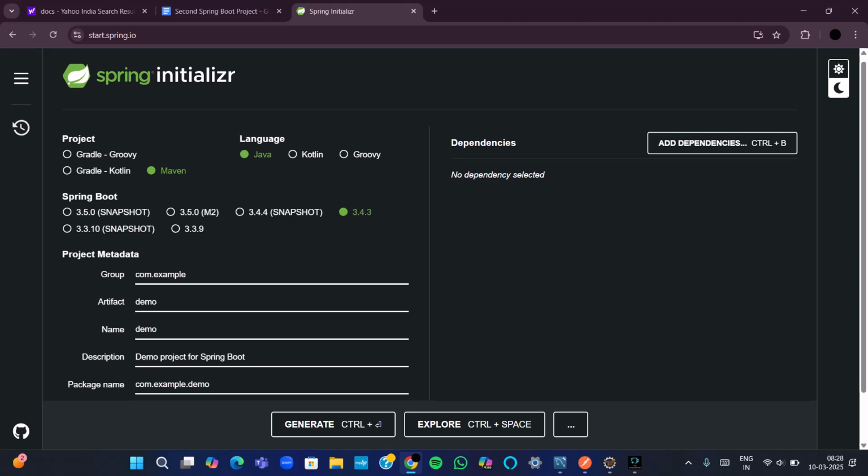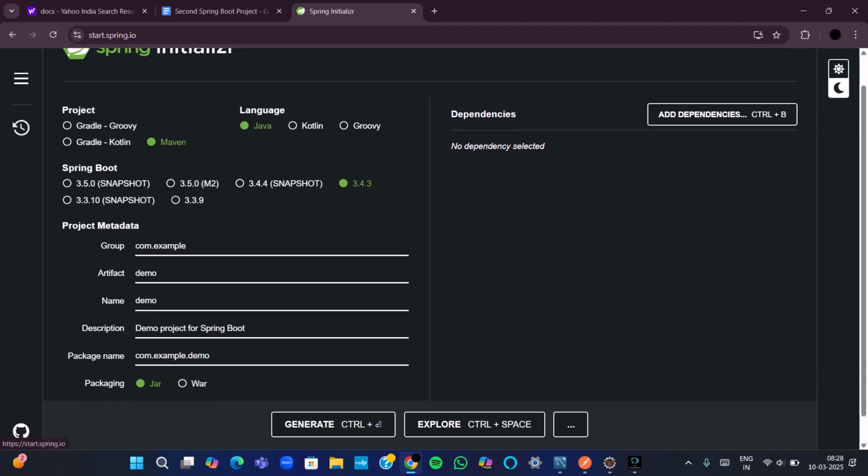So go to Spring Initializr, give any name, bank, give project name, banking.